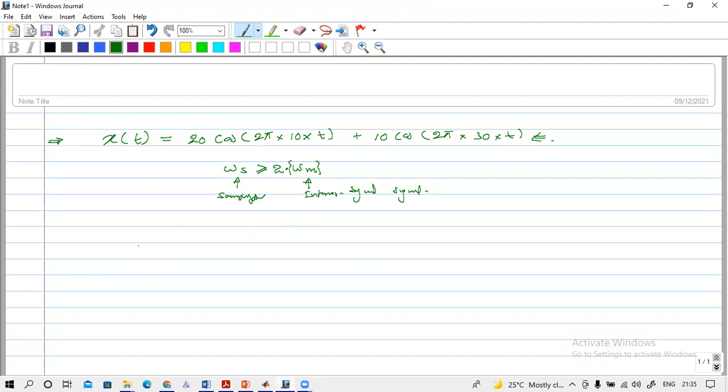So you know that if we have one signal, say for example this one, let's say this is x1 and this is x2. If you consider x1 equal to 20 cos 2π10t, this is a continuous time signal x1(t).